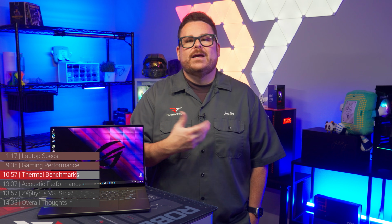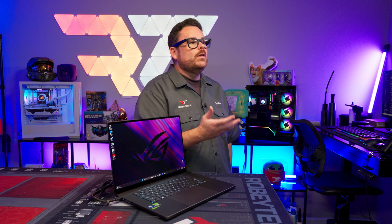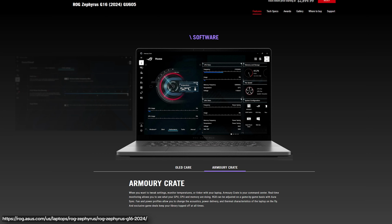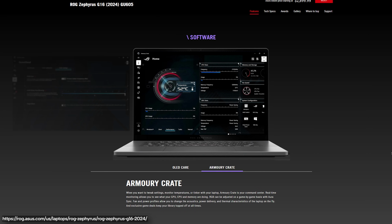Now, if you're doing high performance compute workloads on your laptop like this, you're gonna notice some performance lag on the front end before the cooling system kicks in. The only workaround for this would be to set up a cooling and power setting all manually, which is something you could absolutely do. All of these settings are modified through Armoury Crate, Asus's one-stop shop for everything from system updates to RGB control to system management and more.